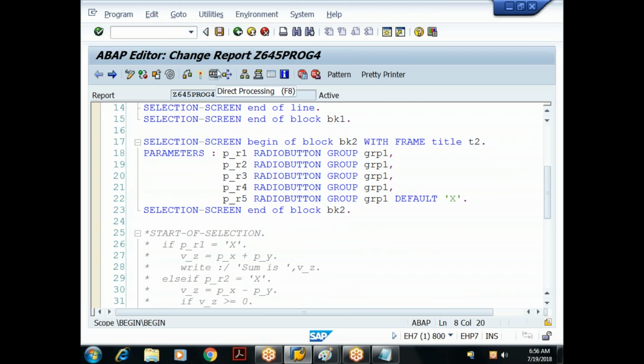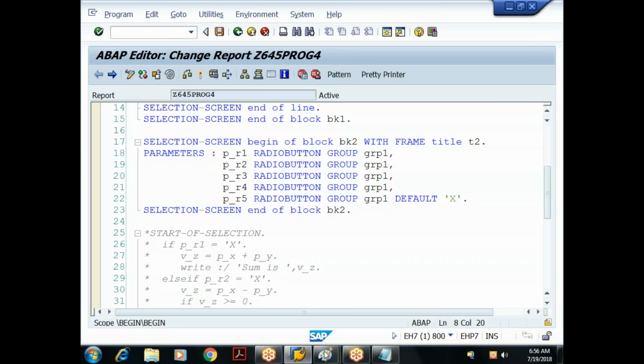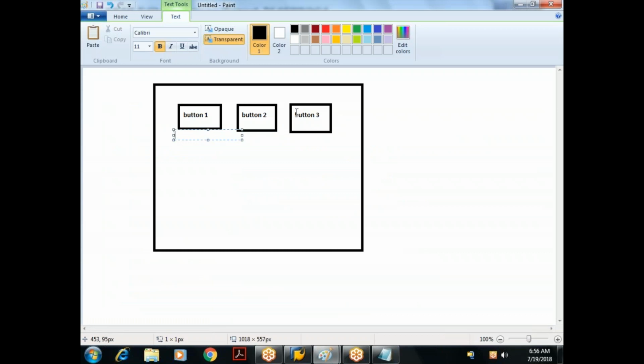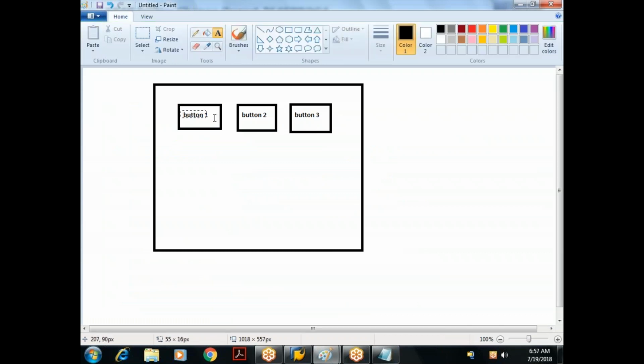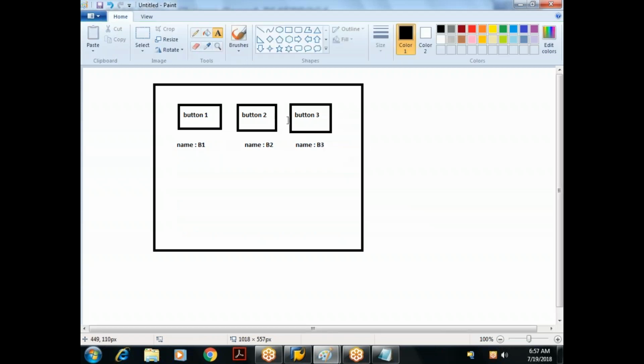So what I am trying to say is, every element on the screen should have some name for unique identification. So in this case also, assume that we have three buttons. What are the labels I gave for the buttons? Button 1, button 2, button 3. So these buttons should have some name. Assume that the name of this button is b1, for example. The name of this button is b2, and the name of this button is b3. So I designed the screen which contains three buttons, and the names of the buttons are b1, b2, and b3.